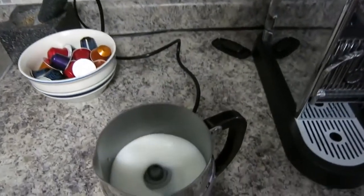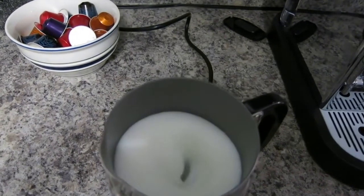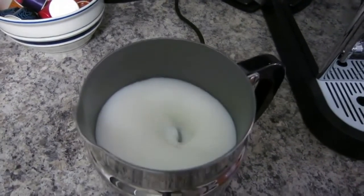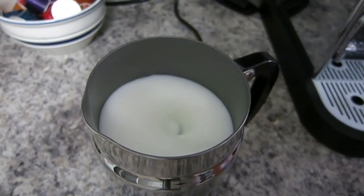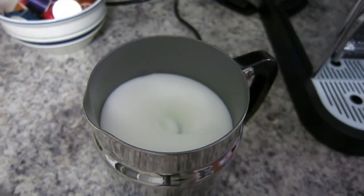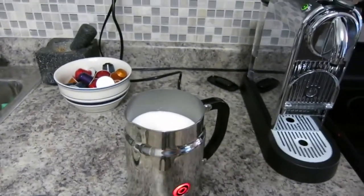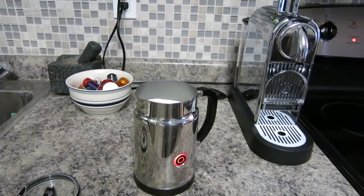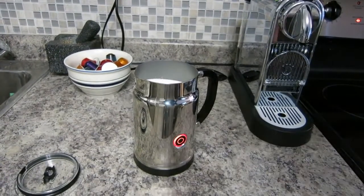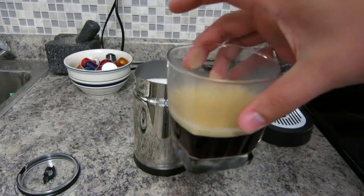So you push it and it starts spinning. You notice it starts frothing right away because less and less of it is becoming visible. And it's going to stop on its own once the milk gets to temperature. I apologize for the shaking screen. It's the image stabilization working its magic. So again, this is a beautiful cup of coffee.